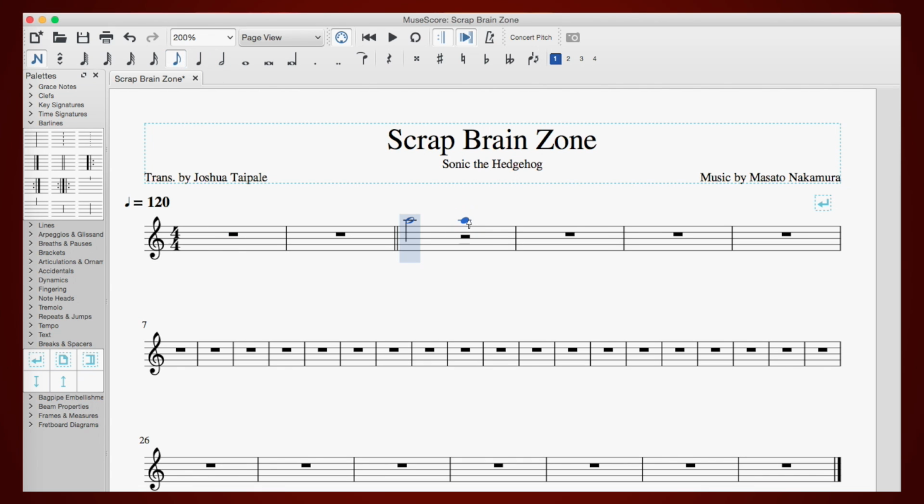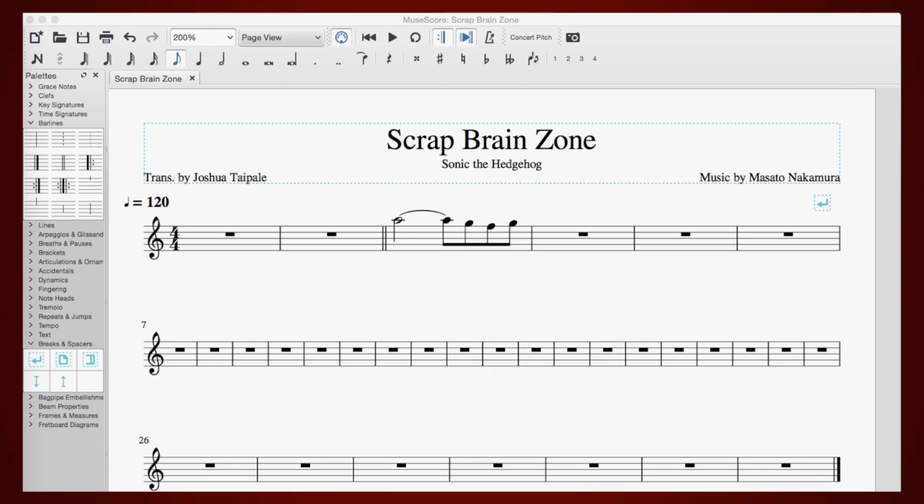And then we'll tie it to this 1/8 note here, because a half note is equal to 4 1/8 notes. We'll tie it to this 1/8 note here. 1, 2, 3, 4, 5. G, F, G. So that's our first bar right there. And we'll continue on.